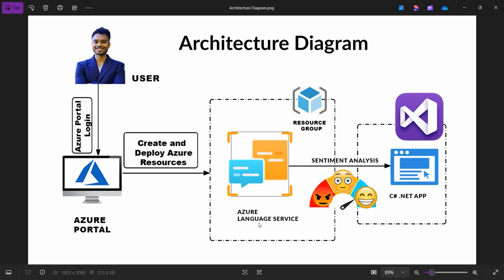We'll be using Azure Language Service here, as you can see. So let me give you a brief introduction. What is Azure Language Service? Azure Language Service is a cloud-based solution composed of natural language processing (NLP) capabilities, offered by Microsoft.